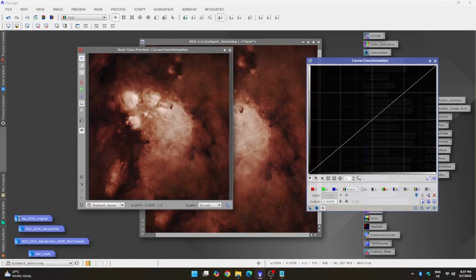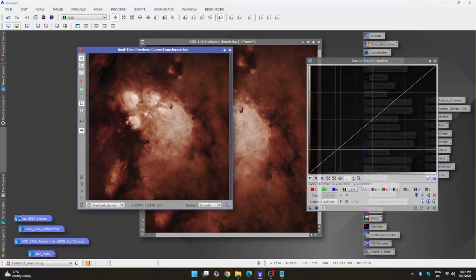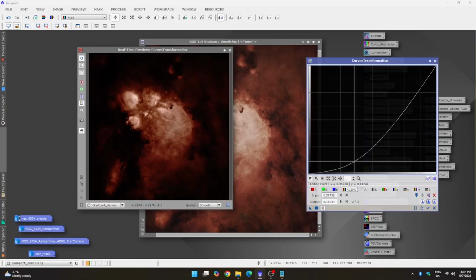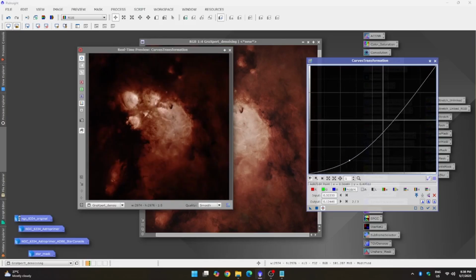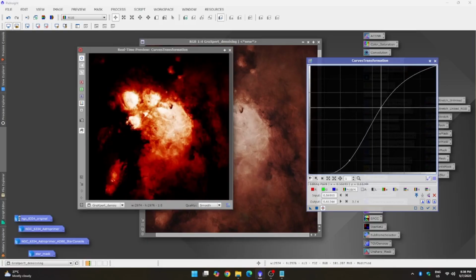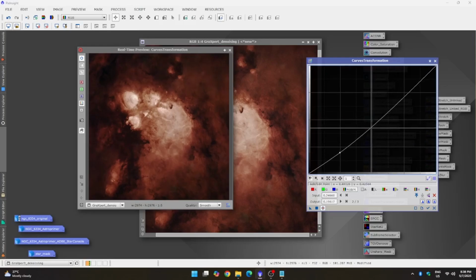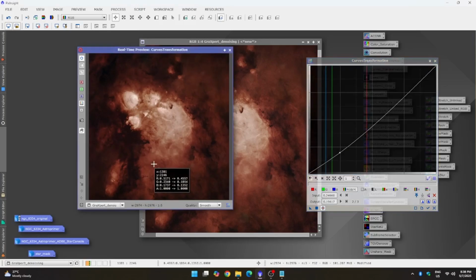We reset the tool and we can try it one more time, make some further adjustments, maybe just a little bit again. And again, you always want to do everything in small iterations. Small is always a better way to go, rather than doing drastic reductions. Like let's say, for example, just drag it all the way down immediately and then push it all the way up immediately. It's not going to look good. You're going to have a much more difficult time fine-tuning your adjustments. So always in baby steps. So maybe just about 2 iterations of this should be fine.